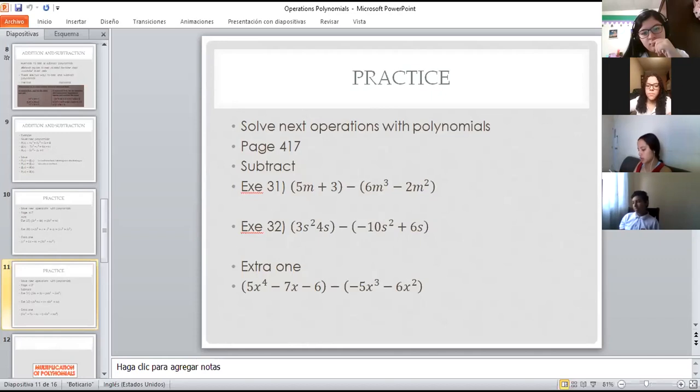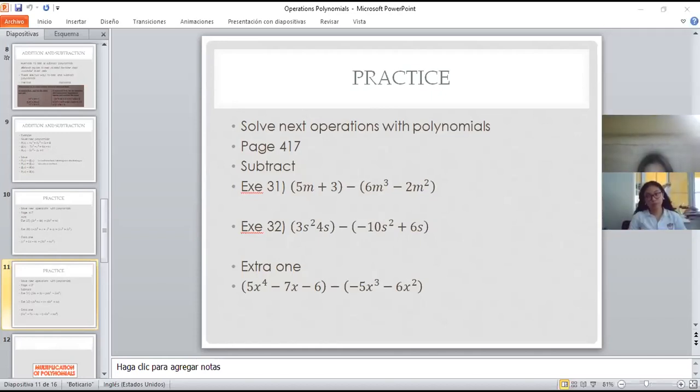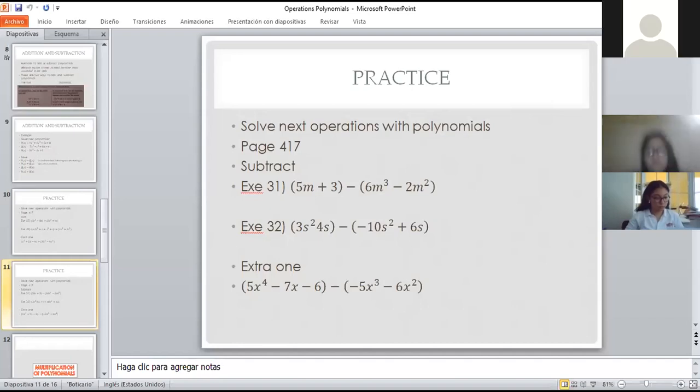Mister, where do we have to send the exercise? The homework is, look, what you have right now is just the document. It's missing to open the homework, so you're gonna send it in the platform. I couldn't open the homework yet, but it's gonna be available today. Mr. Marvin, tell me. Mister, I already sent it to your email. Oh, okay. But then you can send it in the platform too. If you already sent it in the mail, no problem. Then when I open the homework in the platform, which is gonna be today, you can send it over there too, okay? But if you send it to the mail, okay too.